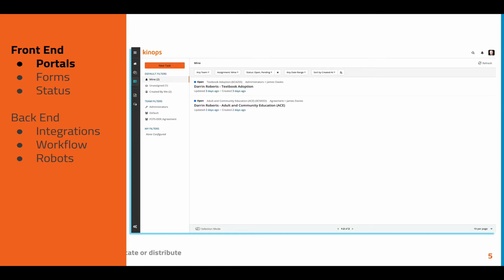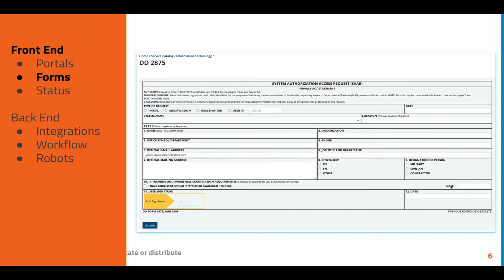Within Kinetic, you can also have portals that are end-user facing, making it easy for users to locate forms in the portal's intuitive interface. The next key component of the Kinetic front ends are forms. Forms are where end users can input data that will eventually be passed into a workflow. Forms can be configured by your current support team in our low-code form builder. Additionally, forms can source data from external systems to auto-populate fields and drop-down lists.